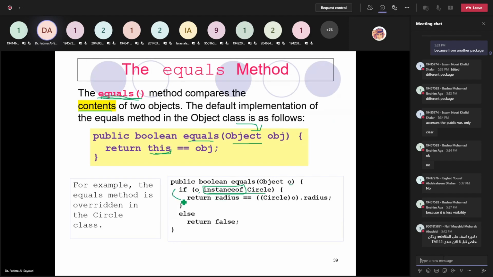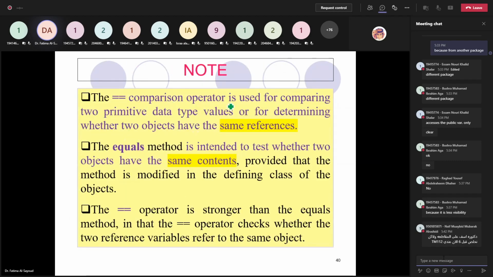If it's true, please return the radius for me. This is exactly what we examined in meeting 2 on slide 18. I need you to go back to the exercise.